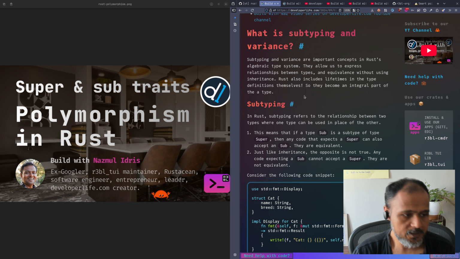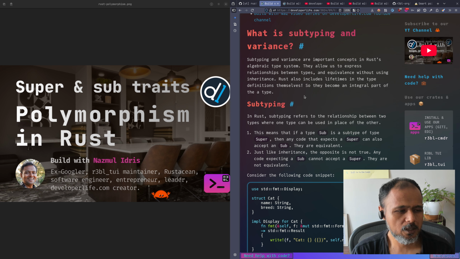It monomorphizes, and so you can downcast references and things like that, but it's a bit cumbersome compared to other object-oriented languages, because in Rust there are zero-cost abstractions, so there's no garbage collection, and there's a trade-off.